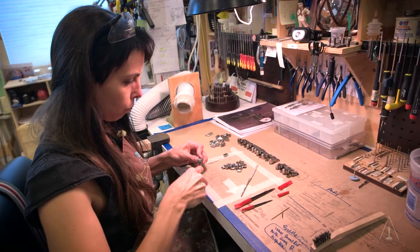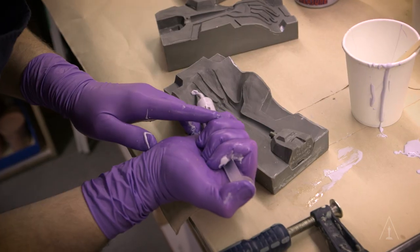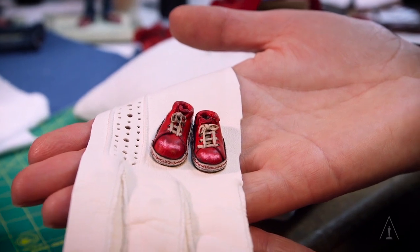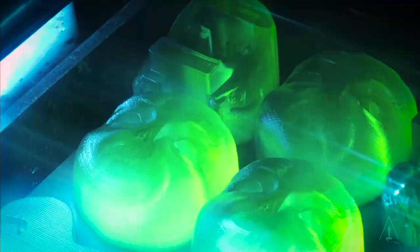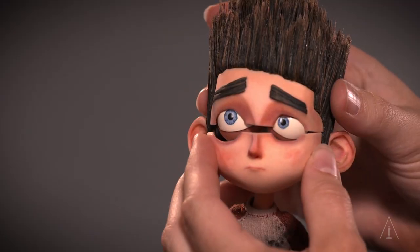There are 65 artists and craftspeople that work in my department. We have a sculpt department. The sculpts generally then go to the mould making department. You don't just mould a whole body — you have to separate it into many different moulds so that if a hand breaks, you've got a separate hand, and if they have a change of footwear, you have to have a separate foot mould. The mould makers then hand their finished moulds to the armature department. The armature builders are the people that build the skeletons. They will then hand their armatures and moulds to the casting department. And then you have to decide how you're going to animate the face. At Laika we've perfected replacement animation — each mouth shape is a new face that goes on with each frame of film. And then we have the look of the puppets: the paint, the hair and the costume.